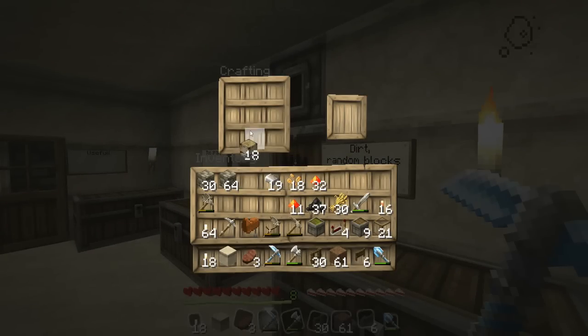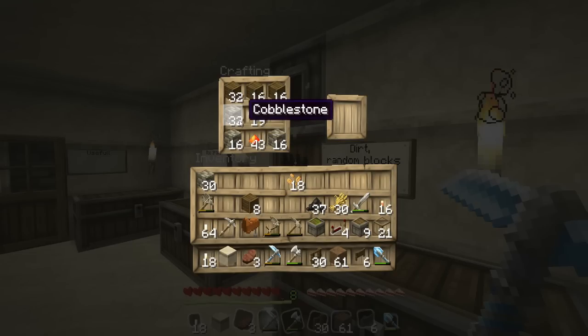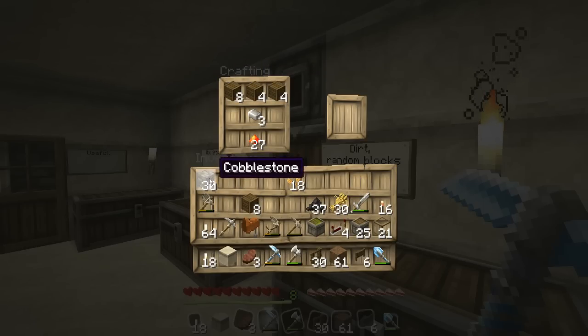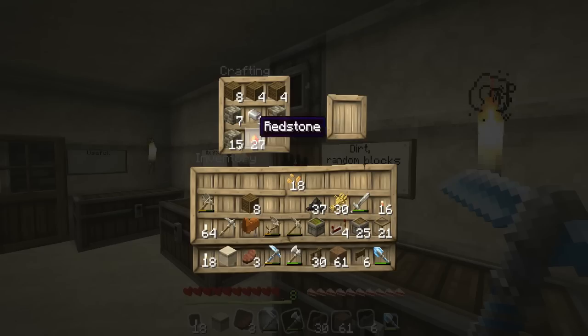Just change that wood to planks, and we'll get ourselves some pistons. Hopefully this recipe's right. I'm pretty sure it is. Yeah. So there's 25 pistons. I need some more wood and cobble. Luckily I've got enough.